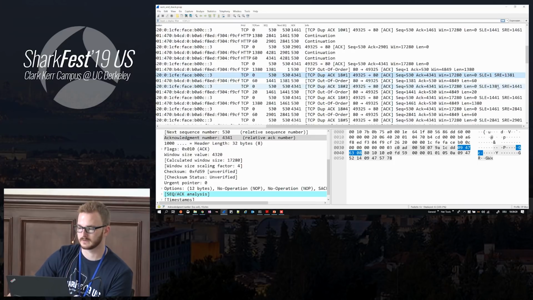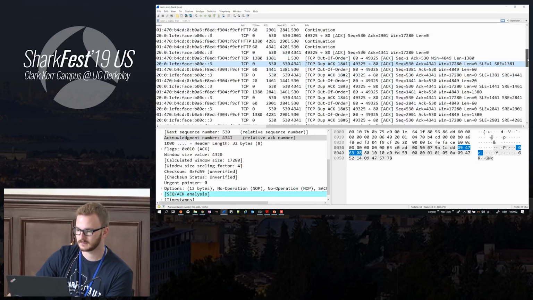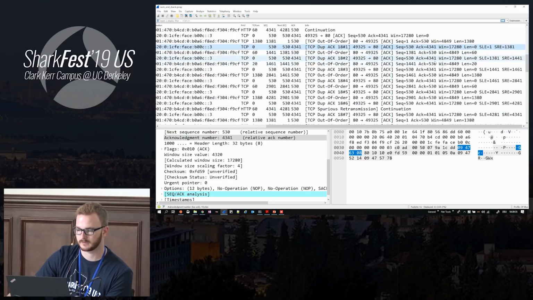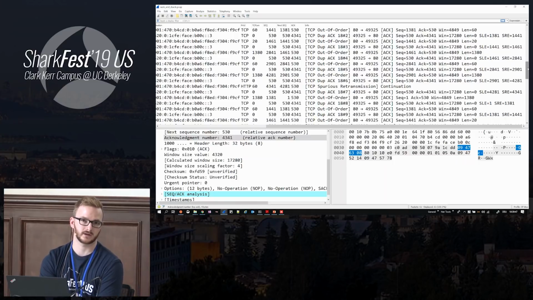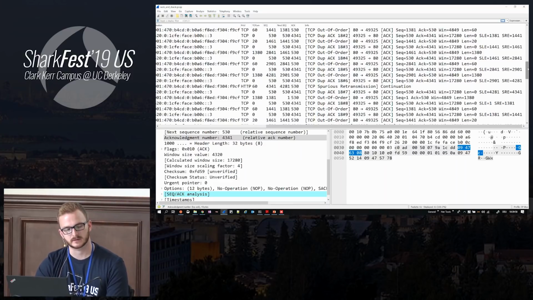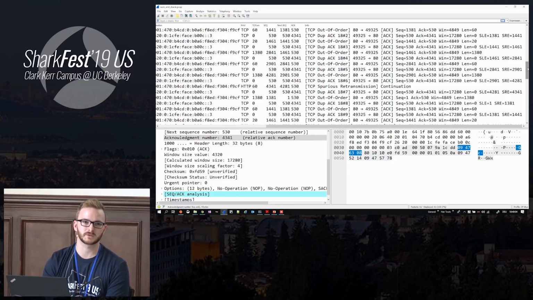And you can see if we scroll down that the acknowledgement is always 4341, 4341, 4341. But the left and the right edge, those adjust, right? And the mechanism we are looking at right now is called duplicate selective acknowledgement, or DSACK in short. The client is doing that, and this is a perfect trace actually to illustrate it because you have both scenarios in one trace. The client is letting the server know that you're sending too much data to me. I've already received this. Please don't send it to me anymore, right? So it's actually trying to increase the effectiveness of the TCP conversation.